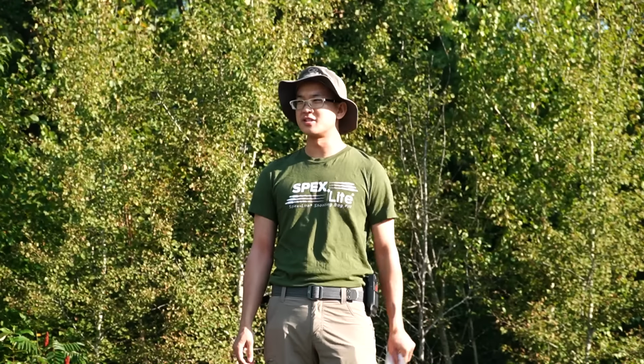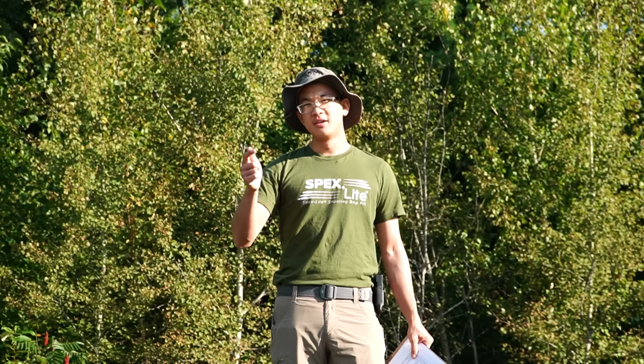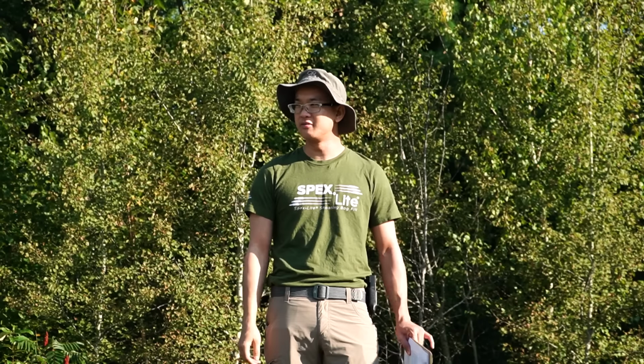Okay, so we actually have some new target indicators. Any target at 200 or further has a target indicator on it today. It's one of those Hornady flashers. However, this is their debut. We've never tested them before, so don't rely on them to call hits. They're just an aid. So if one flashes, it's a good chance it's a hit, but make sure it's not a post hit. And if it doesn't flash, it doesn't mean you didn't hit it, because they might not always trigger. So have two spotters on glass and make sure you're looking at the target carefully.